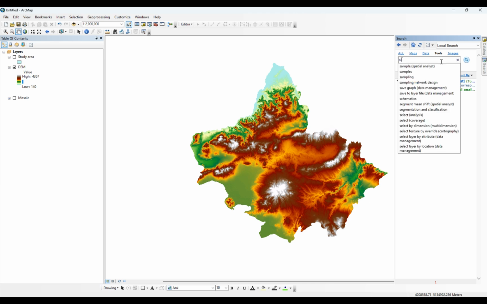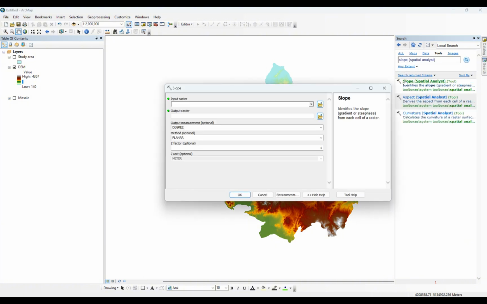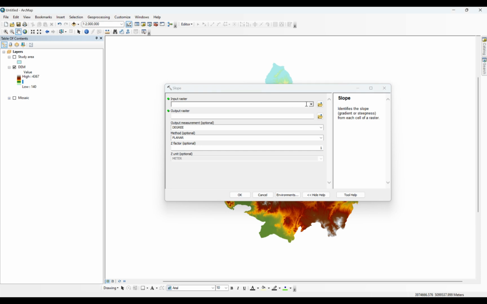In order to do this, I'm gonna search slope, and again we have to input our raster data. That is my extracted DEM. Then here we can see the output.